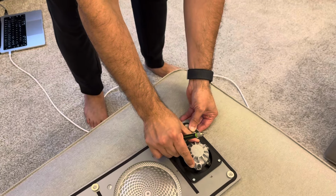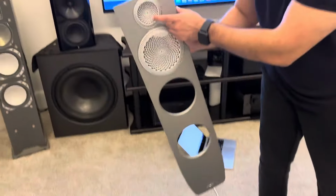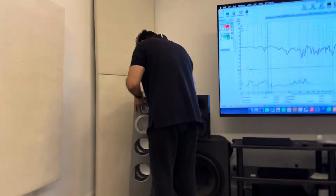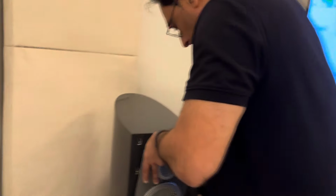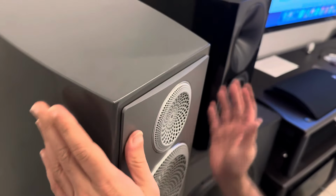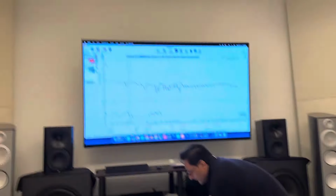If you notice carefully, it's moving around. So the screws are not all the way going in and touching this plate. That's what I feel. Okay, so I'll go back here and come in. Oops, sorry. And I'll connect the cables. Nothing changed. The same tweeter. Same everything. And then I go back and I attach it. Okay. Now, let's do the sweep again.